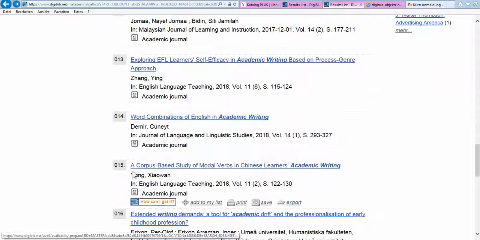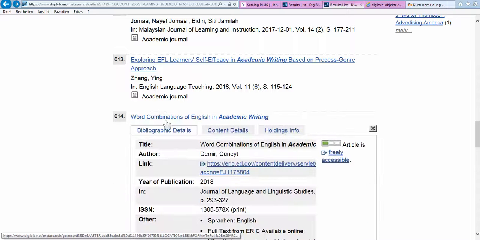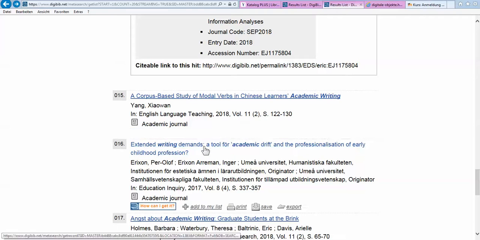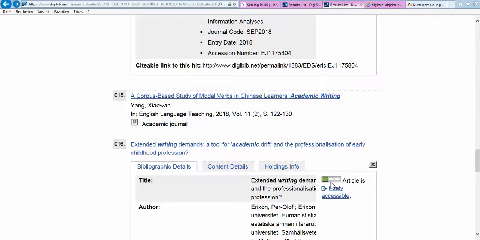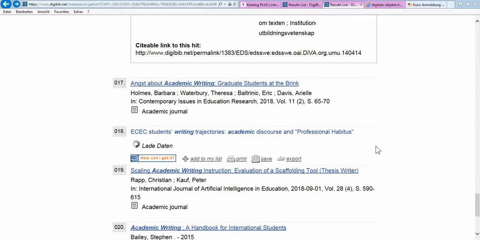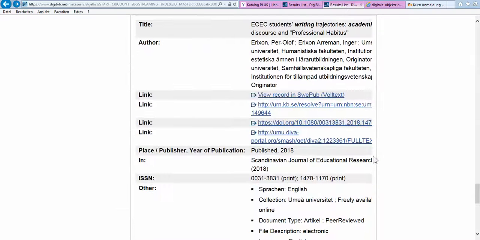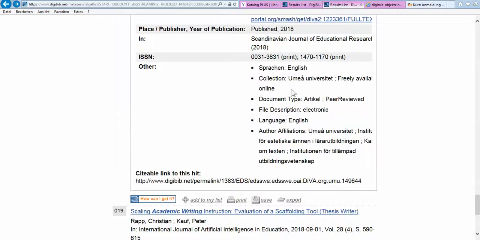And most of the academic journals are free. Most of them, I believe. Let's double check. Word combination of English in academic, right? Right away you can see freely accessible. Let me see if I can find a source where it has a yellow little dot instead of the green one. This doesn't even have a dot. So sometimes it doesn't really have a dot, but here you can see I can have access to it in full text via here, or I can go straight to the DOI number to have access to all this material.